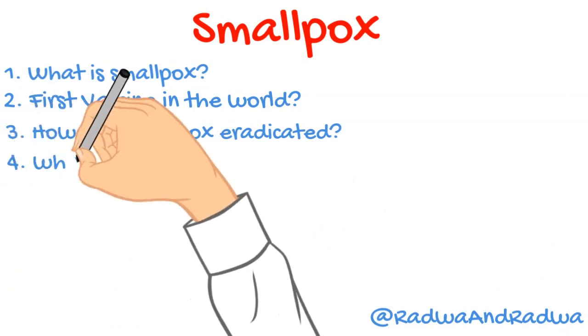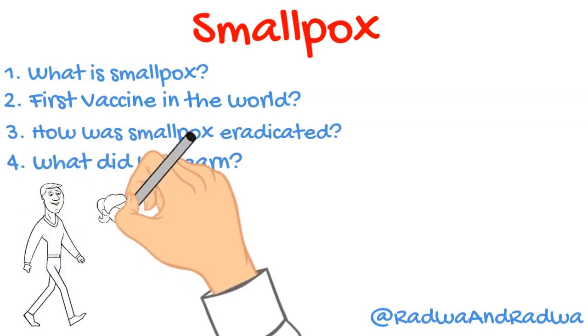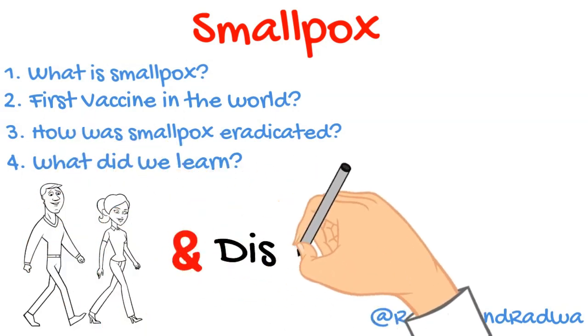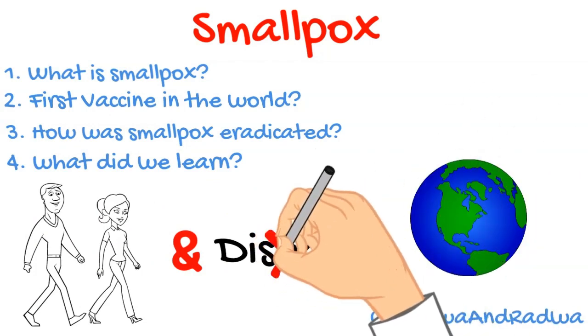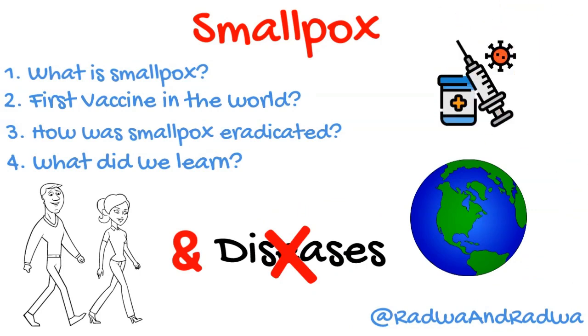Can you share with us some of the learnings we acquired from the use of a smallpox vaccine to eradicate a disease like this? Yeah, so we learned that we can actually eradicate many infectious diseases. We don't have to live with these infectious diseases. Through science and through coordinated global efforts, through research and evidence, we can develop vaccines and tools to help us eradicate many other infectious diseases.